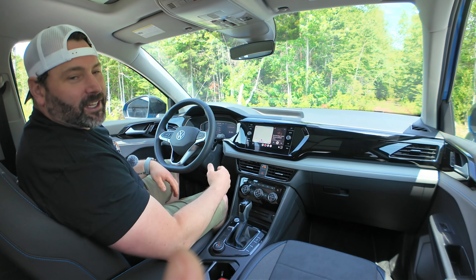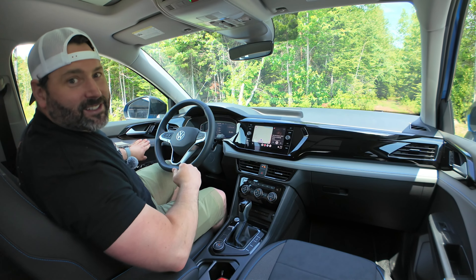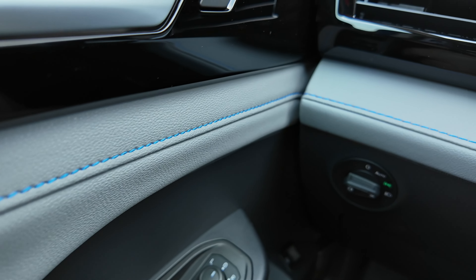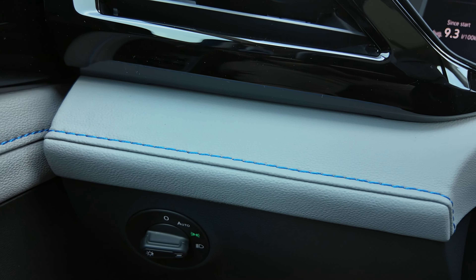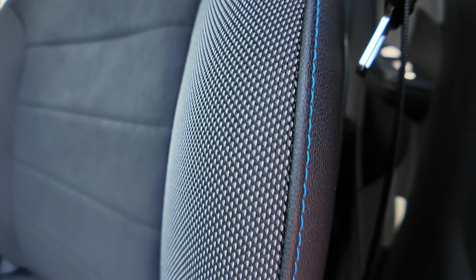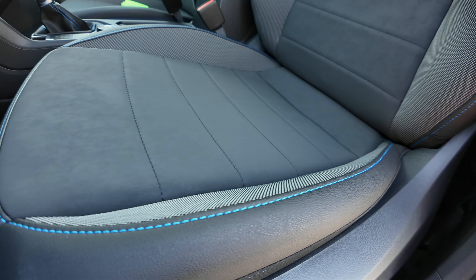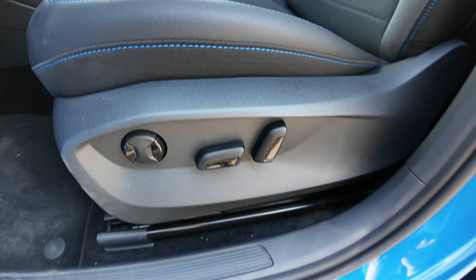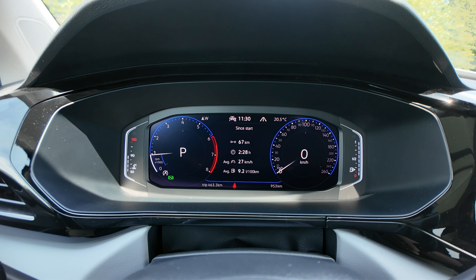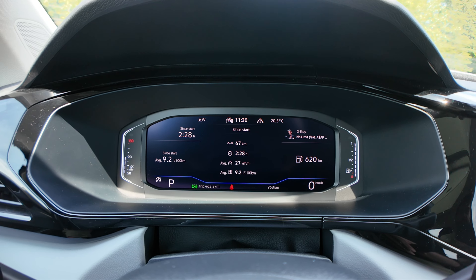Here we are in the front — the captain's chair. You can see right away there's a lot of nice soft fabric as opposed to the back seat, with that nice blue accent stitching which I truly love, also on the seats. Seat comfort is extremely comfortable in the front. We have a 10.25-inch display that is customizable, with a colored line that reflects which driving mode you're in — sport, eco, or normal.